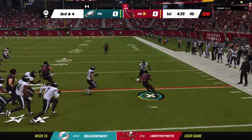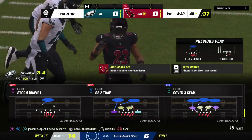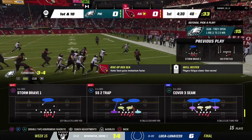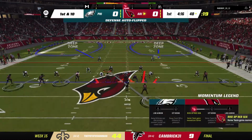On 3rd down, it's Hopkins. And he gets it down to the 48, enough for the 1st. They get 5 out of that one, and it moves the chains. They did tell us they wanted to establish the ground game early, didn't they? They did, in a small sample size that we've seen so far, but pretty good return. Yeah, you got to like that.